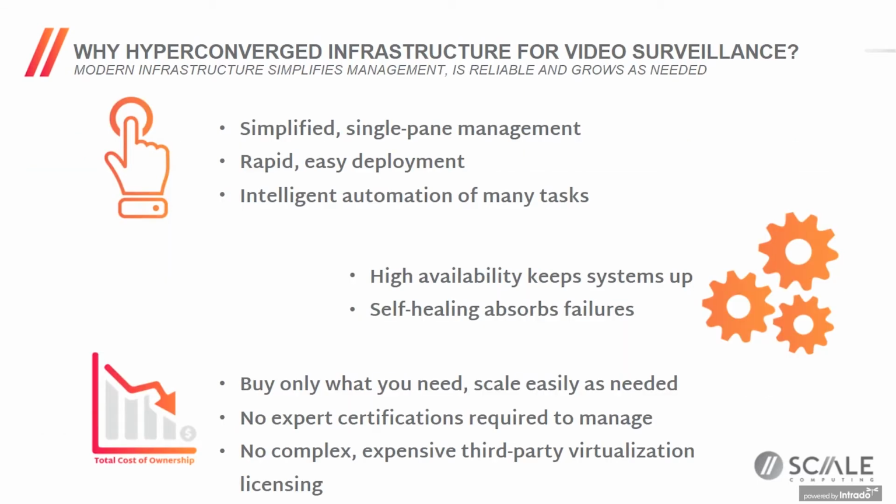So that's really why video surveillance should be virtualized, and some of the benefits that you get by doing so. So again, to summarize why hyperconverged infrastructure: you get that simplified single pane management. You're not going to a bunch of different boxes with a bunch of different failover clustering technologies. You get rapid, easy deployment of the entire infrastructure, including the video management system components, which are easy to deploy as virtual machines, easy to scale up and so forth, and intelligent automation of tasks. HC3 has a full REST API. So if you wanted to orchestrate and script how I build a remote retail site, I've got these 5 core infrastructure services and this recorder. Those can all be VMs that you import and build up in an automated fashion using a REST API, using tools like Ansible. So you can really automate the environment at scale, both within a single site and across sites.